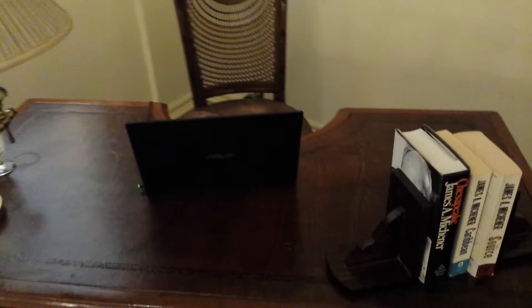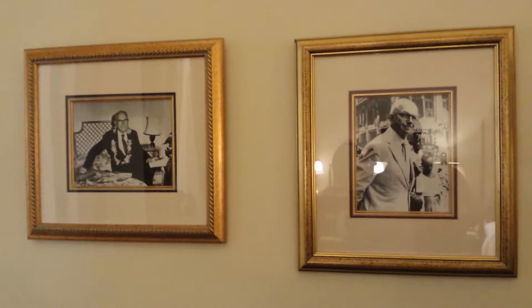You enter the bedroom and you can see how high the ceilings are — impossibly high. To the left you have the office desk, a proper office desk with all sorts of things. There are books by the novelist James Michener and even photos of him, including one on the left which I think is of him in the actual room.